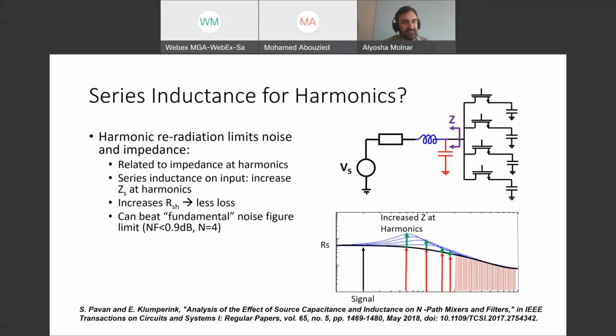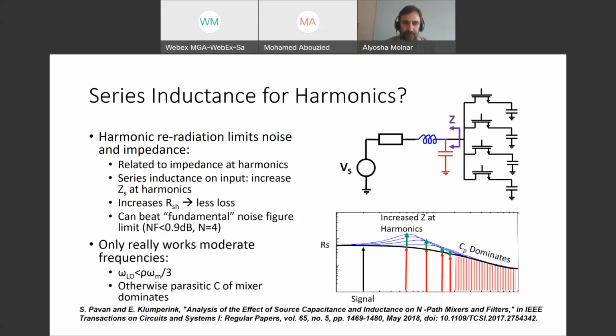So there's still a place for resonance in all this, just that you design it a little differently. You target it more at the harmonics than you do at the fundamental. And then you can actually get better performance out of it. But this only works at intermediate frequencies. If I get too high in frequency, the parasitic capacitance goes back to dominating, and adding an inductor doesn't really help.